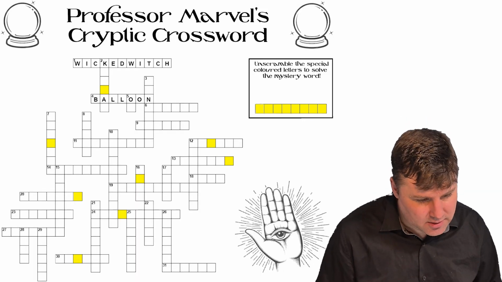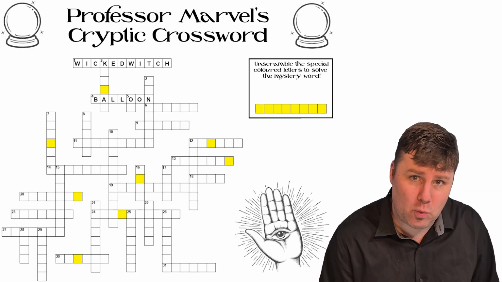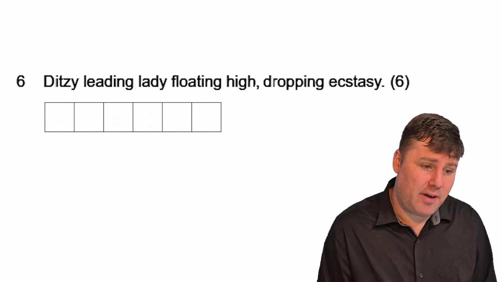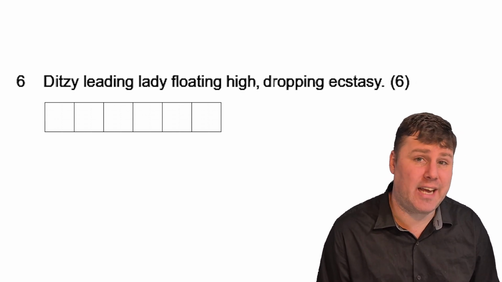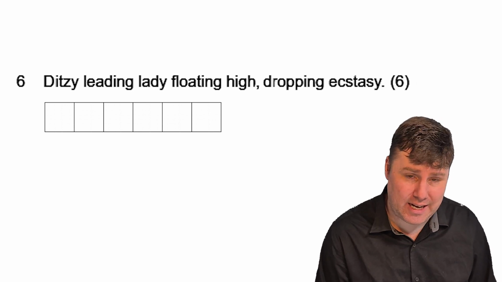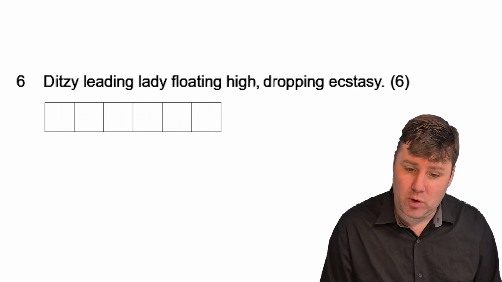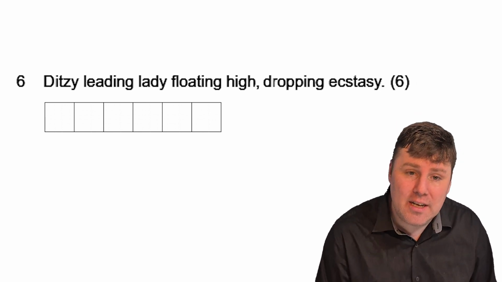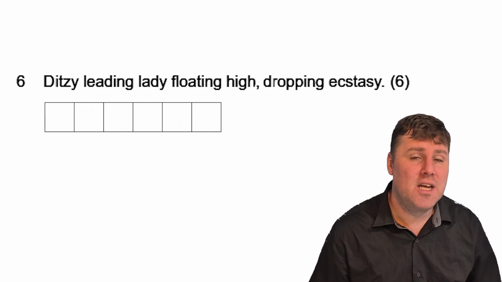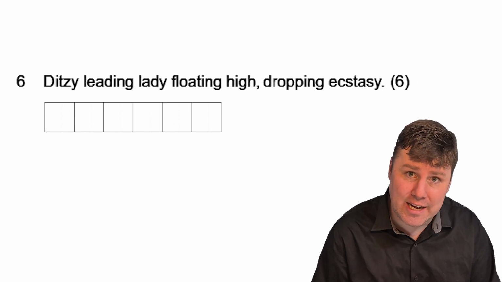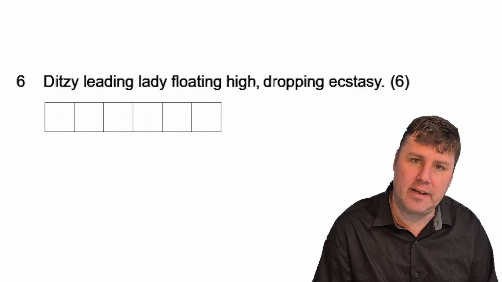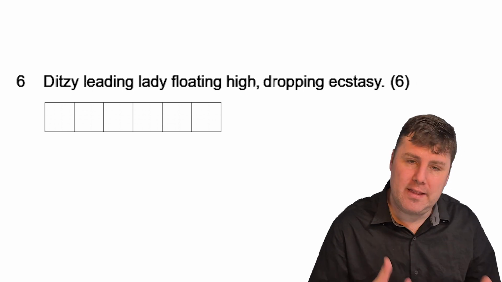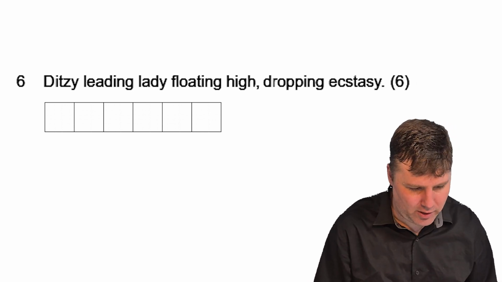Now 6 across, this is one of the more difficult ones. Any word that is going to be anagrammed can have a vast array of indicators. Now, if a word is scrambled, if it is upset, if it is broken, any words to this effect, the likelihood is that the surrounding letters, particularly if they are the same number of letters as the answer you're looking for, will be the anagram material that you're working with.